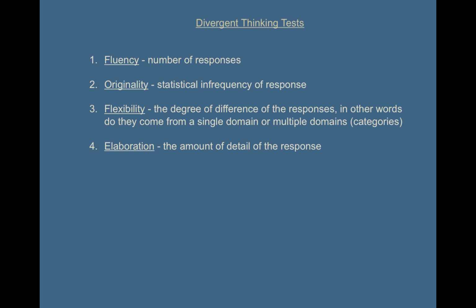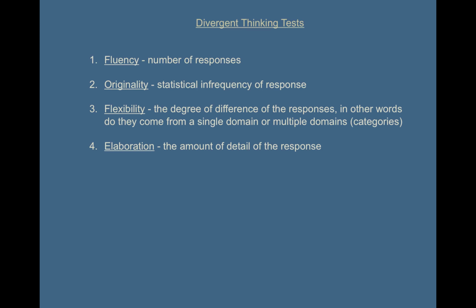Fluency is really important because it goes back to that whole idea that we often stop at 1. But our best idea or our most interesting idea or our most successful idea might be our 5th idea or our 10th or our 100th. So the ability to be fluent in divergent thinking is really, really crucial. Originality. This is measured and scored on the statistical infrequency of a response. So if you ask somebody about something, a certain number of people are always going to answer in a certain number of ways, but if you get a response that kind of stands out, it's very different, it's very rare, we mark that as originality.